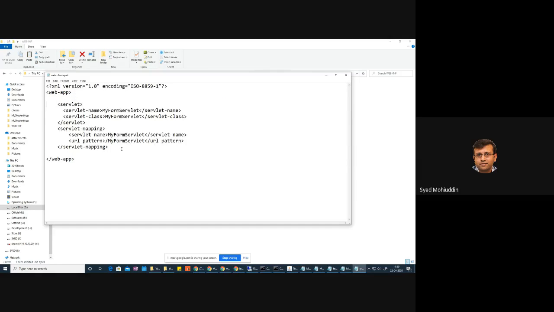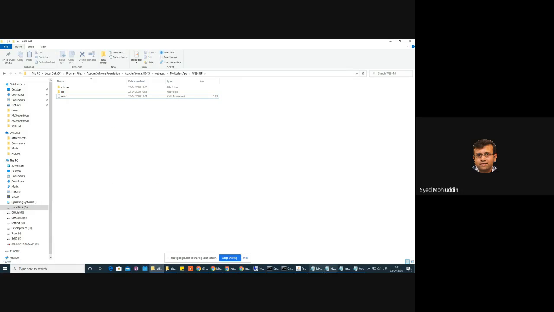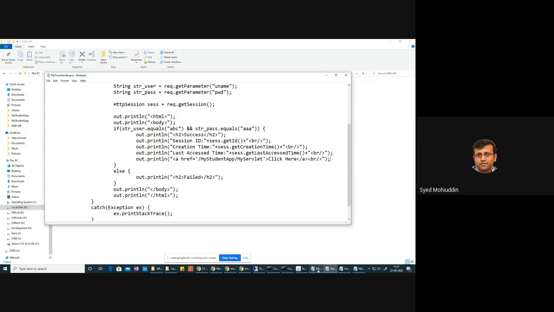Let me copy the entire block of servlet and servlet-mapping tags. Here the servlet name is my servlet, the class name is also my servlet. Here also I'll change it to my servlet, and we will have /my servlet as the URL pattern. Let us save this. That is why in this file we used the anchor my student app / my servlet, which is the URL pattern.